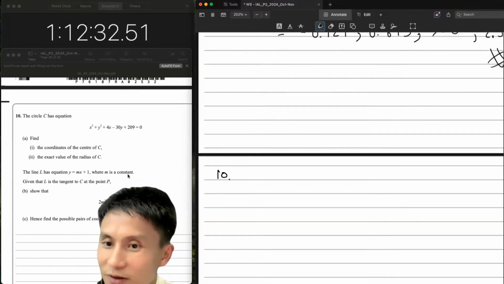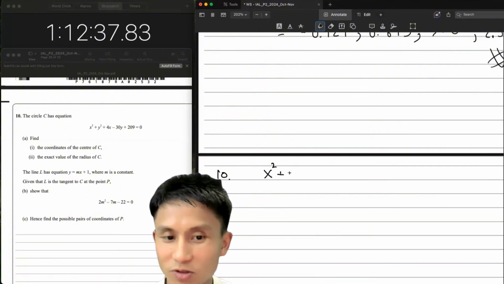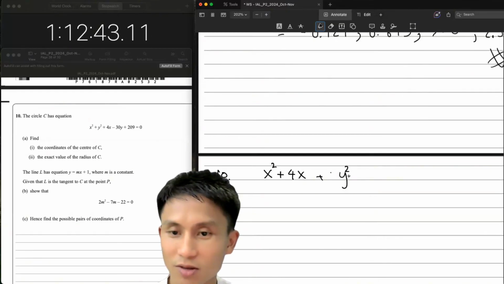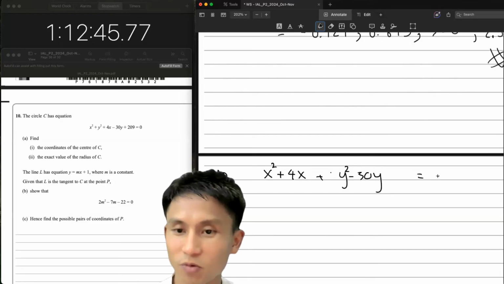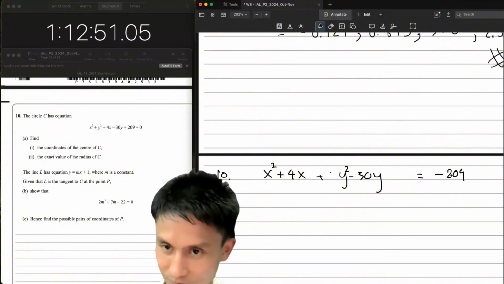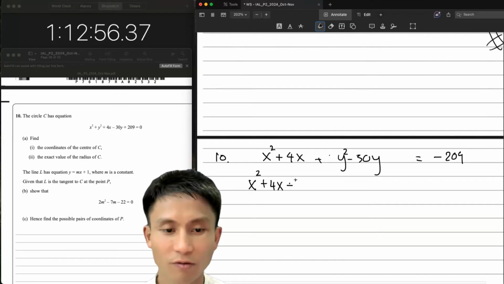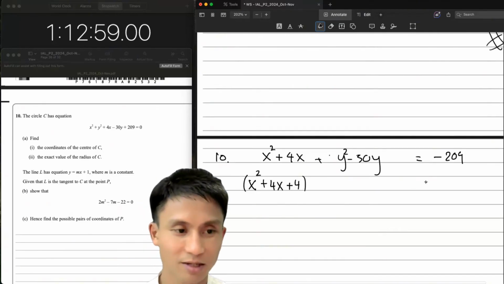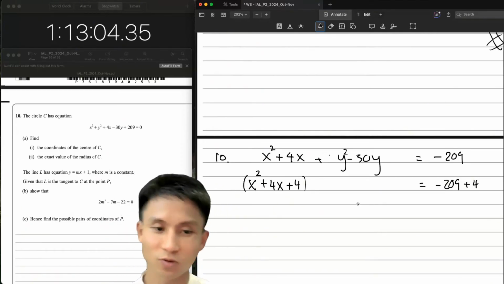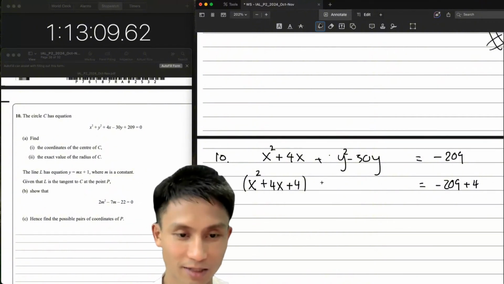Circle C has equation that, find the coordinates of the center. Okay, so we just complete the square separately for the x and the y. I'm going to bring the x terms closer together first and the y terms closer together like that. And maybe I'm going to move 209 to the other side, becoming a negative number. Then completing the square here, if we add 4 for the first set, we're going to have to add 4 on this side too, because we are doing an equation, so we've got to do it on both sides.